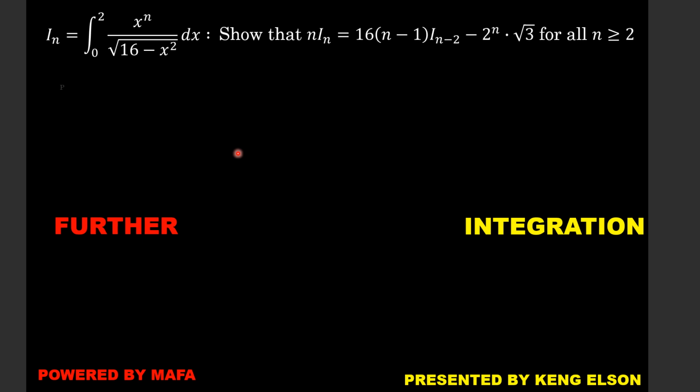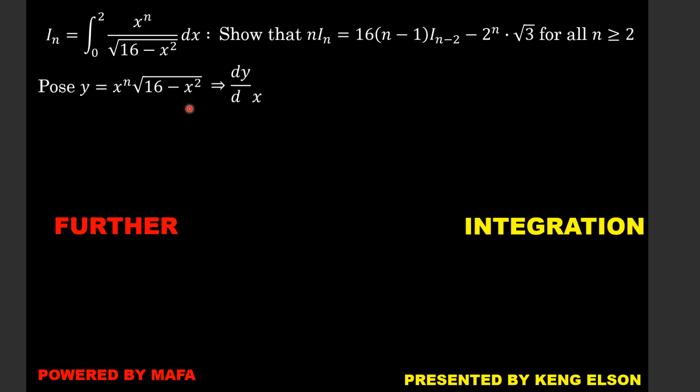All right, so I'm going to pose a function y equal to x to the n times the square root of 16 minus x squared. At the end, I'm going to tell you why I'm using this function. Okay, now I am going to differentiate both sides with respect to x.